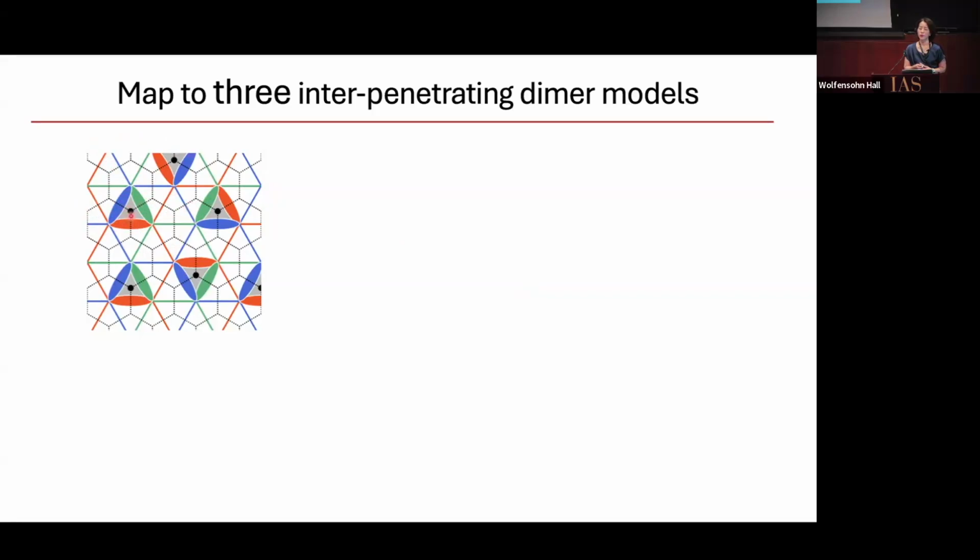For each of them, if you squint your eyes and look at just one color, let's say red here, you can see these red dimer configurations that I've written down based on the trimer configuration. That is, I take this trimer configuration, and whenever my triangle, my trimer, my orbital touches a side of a hexagon, I put a dimer there, right? So these dimer configurations satisfy the classic dimer constraint. That is, every lattice site has to be touched by one dimer and only one dimer.